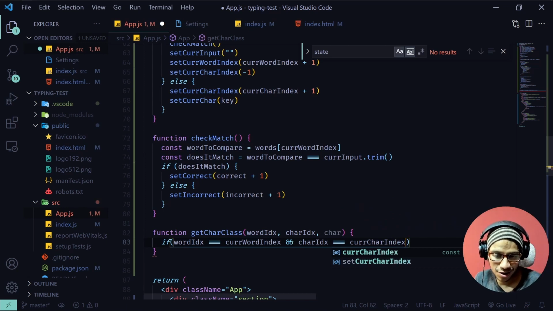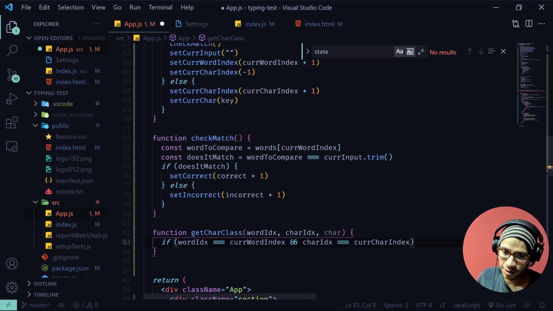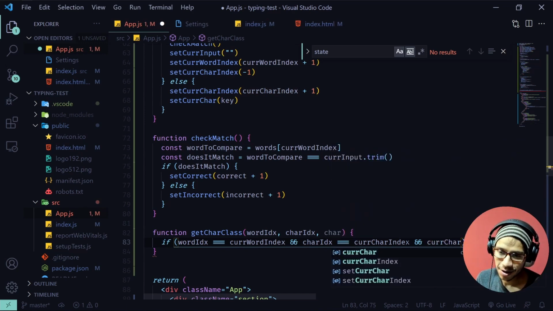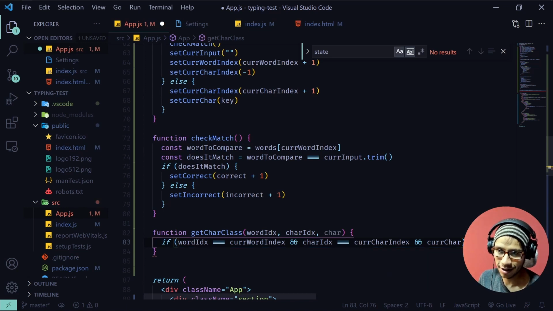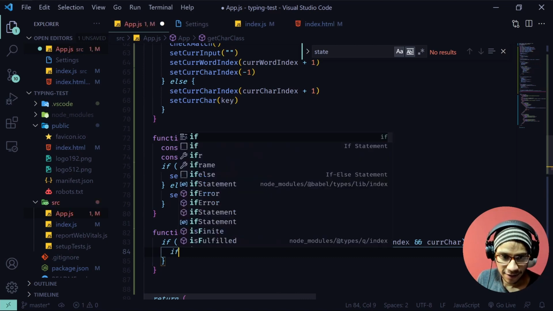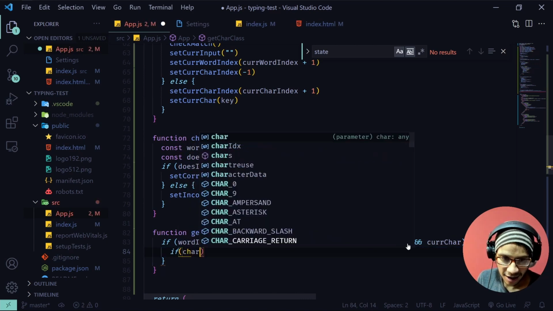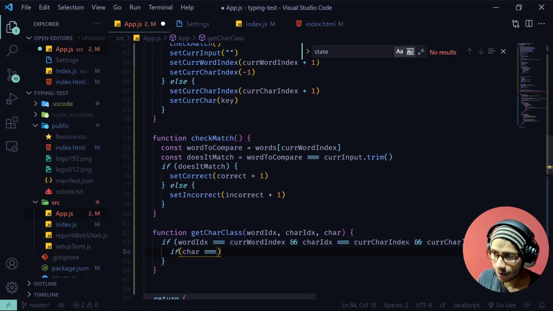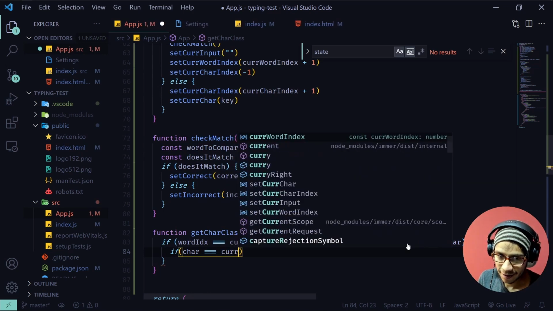So we are just checking if the word corresponds to the current thing that we are typing, and also if we do have a current char. When we have a space bar, we don't have a current char. So only then are we going to check if the char equals the current char.